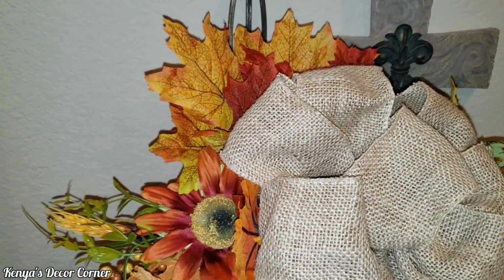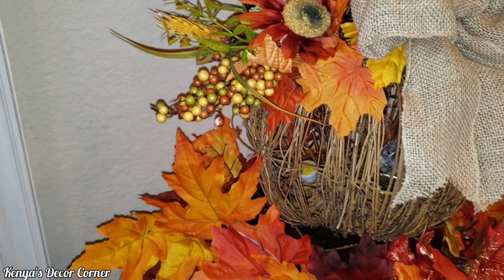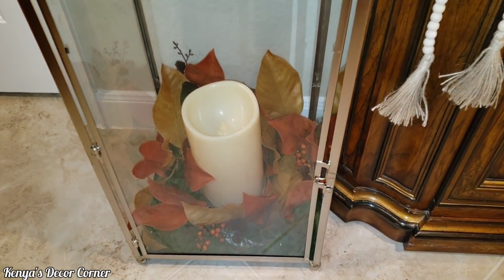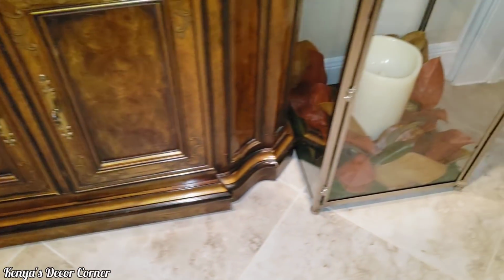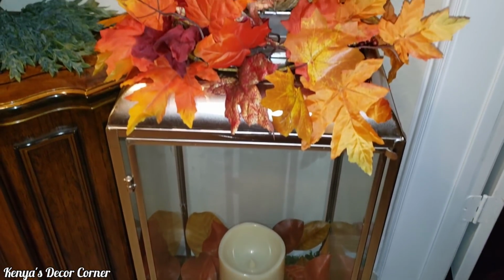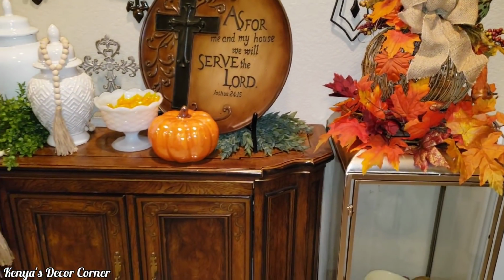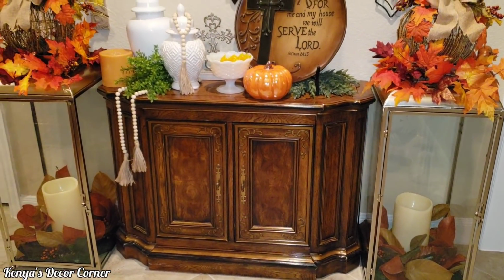Also guys, those pumpkins kind of nestled down perfectly into the top of the lantern, so that worked out awesomely. So those are my entryway lanterns. Very pretty, very simple, but elegant.